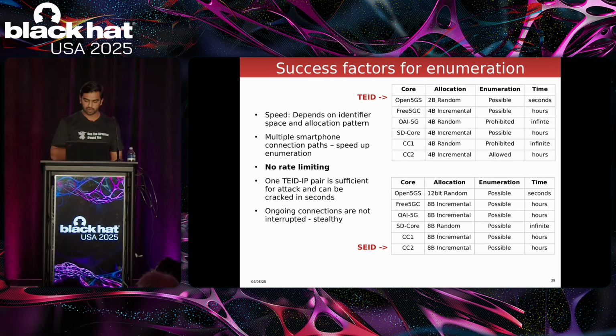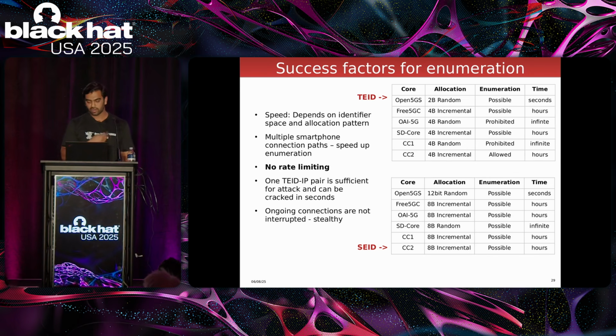If you look at multiple cores, we see that some of them don't even utilize the full 4 bytes for the identifier. They just use maybe 2 bytes, and the allocation is probably either sequential or maybe incremental. And then in some cases, it's random as well. So plus, when we keep on repeatedly enumerating, there should be some security feature like rate limiting, and that's as well missing in pretty much all of the cores.